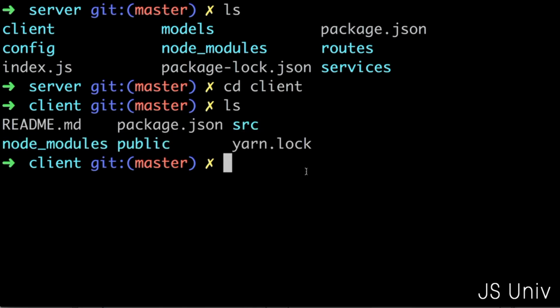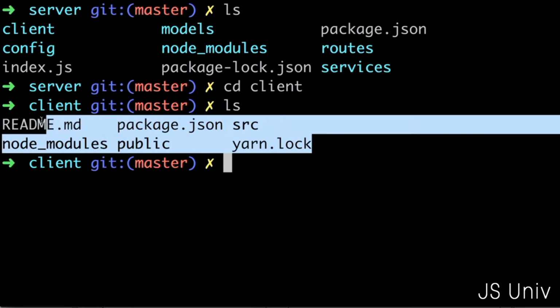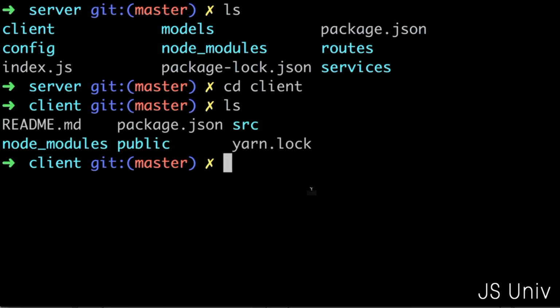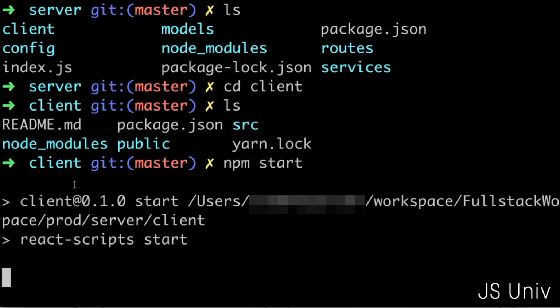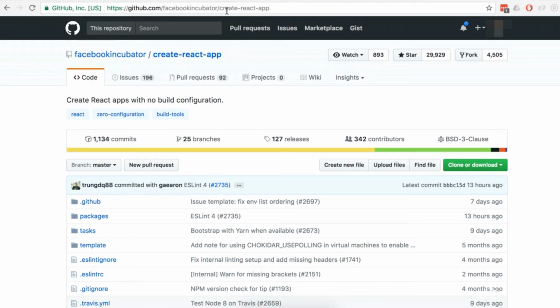Now the first thing I want to tell you about this new React project that we just generated is that it has its own built-in server. Okay, it has its own built-in server. In order to start up the React side of our application, we can run the command npm start while inside of the client directory. So I'll run npm start, and then we'll get a little message that says, okay, we're starting up the development server. Any second now. There we go. So starting the development server, we get automatically kicked over to the browser.